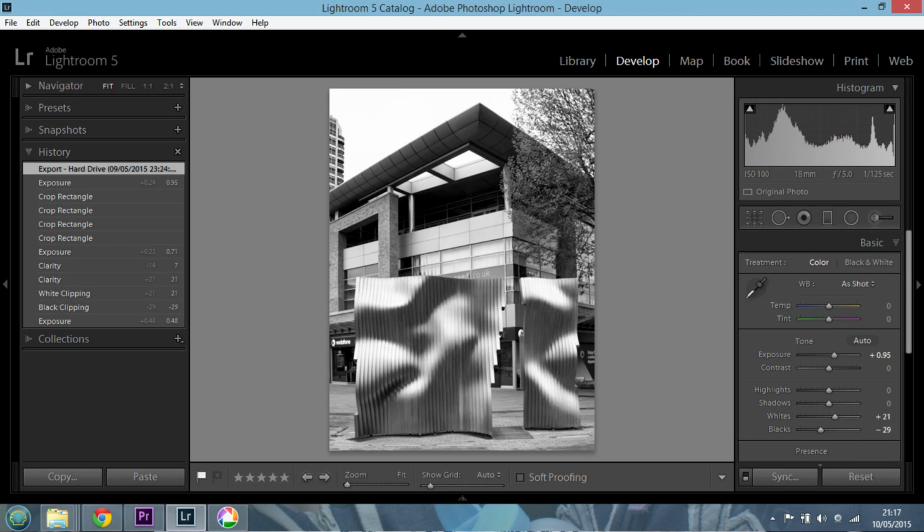Lightroom is really important. With photography, there's this myth about getting everything right in camera, and although that is important, it is never, or hardly ever, the final point. You will always want to tweak your digital images, and your film ones too, after you've scanned them. You want to add a little bit more contrast, maybe recover something in the shadows. You'll want to crop, you'll want to straighten. So you need some software to do that.